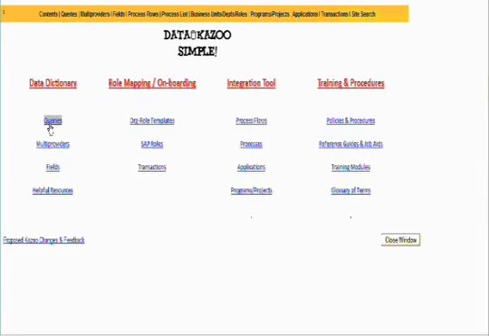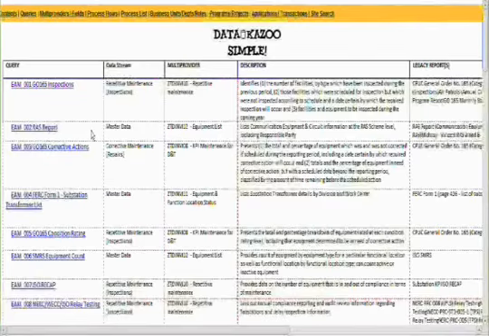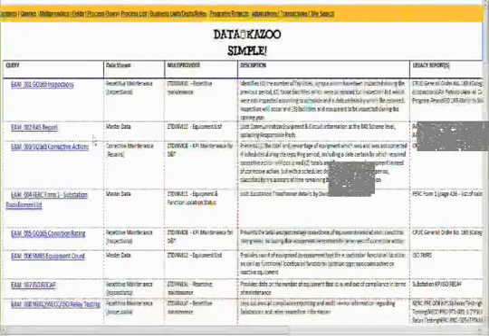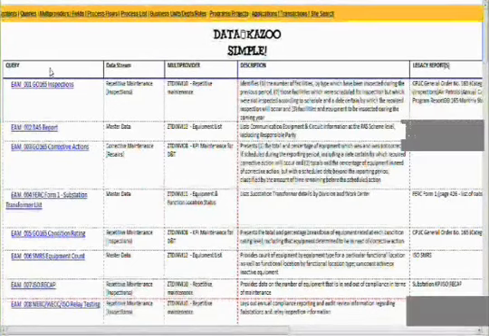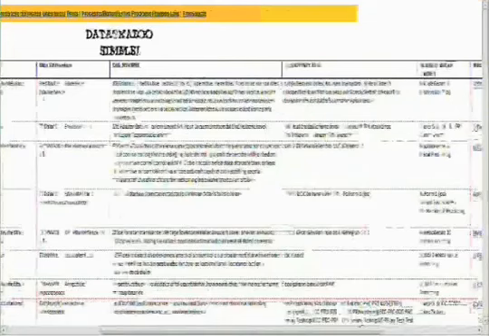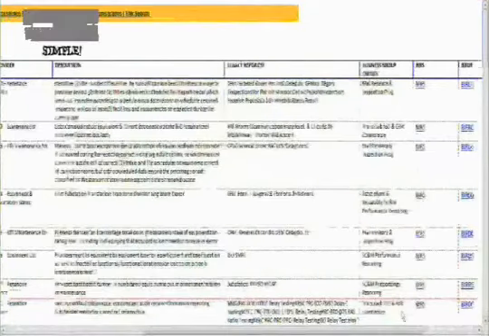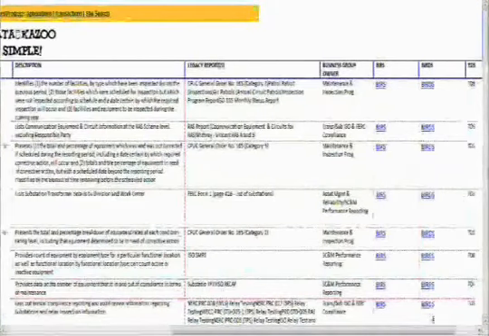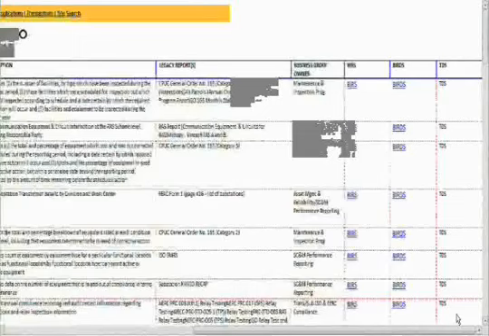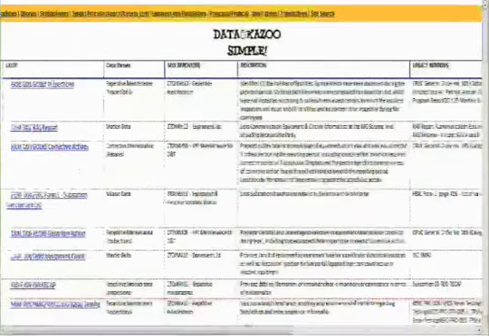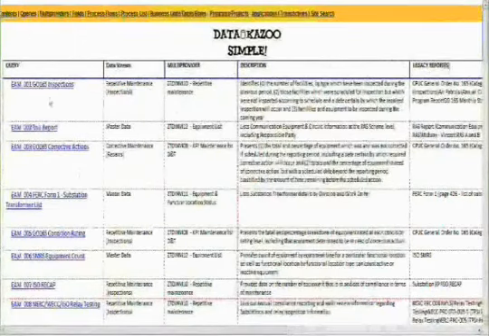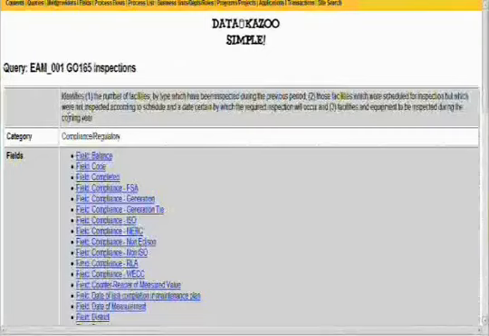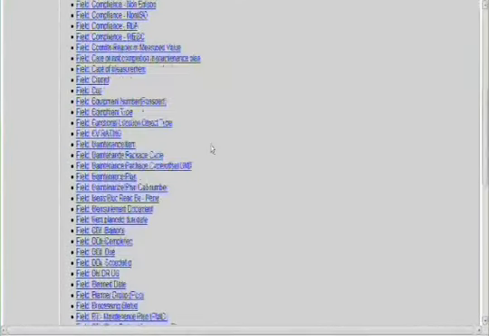On to queries. The query table contains the query names, descriptions, and other key high-level pieces of information. Drill down on any query to find further details, including fields associated with that query, access rights, and its designated subject matter experts. The query table also links to BIRS, BIRDS, and TDSs associated with each query.